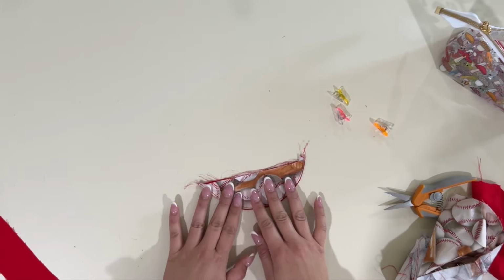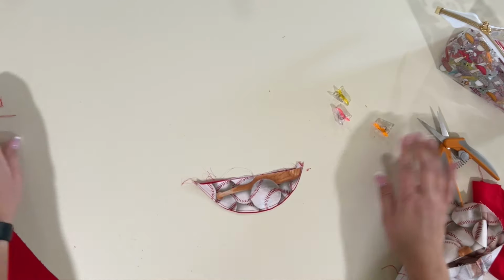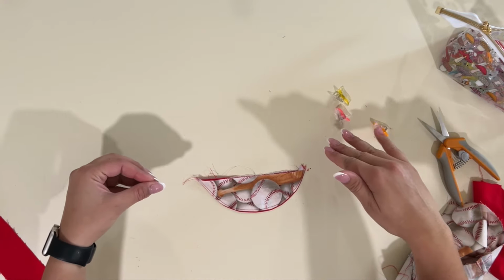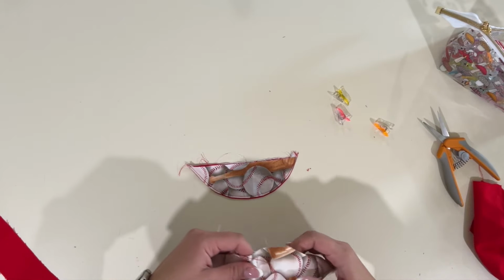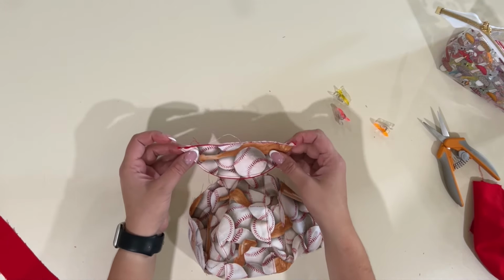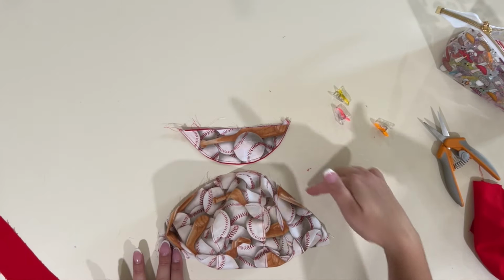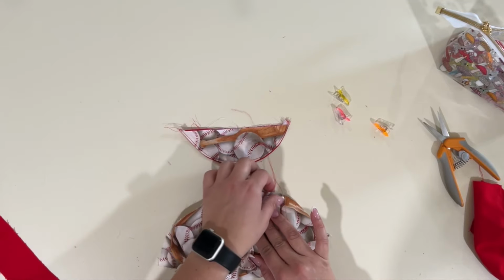All right, if you're doing the little ruffle, you basically are going to be doing the same thing I just did, where you put the two pieces together, sew around the outer, flip it over, top stitch, and then instead you will put in a gathering stitch on the inside of your ruffle. Mine is just little, so there's no gathering stitch on here, but you would put a gathering stitch on that and gather it to fit around the whole outer edge of your bonnet, right sides together.